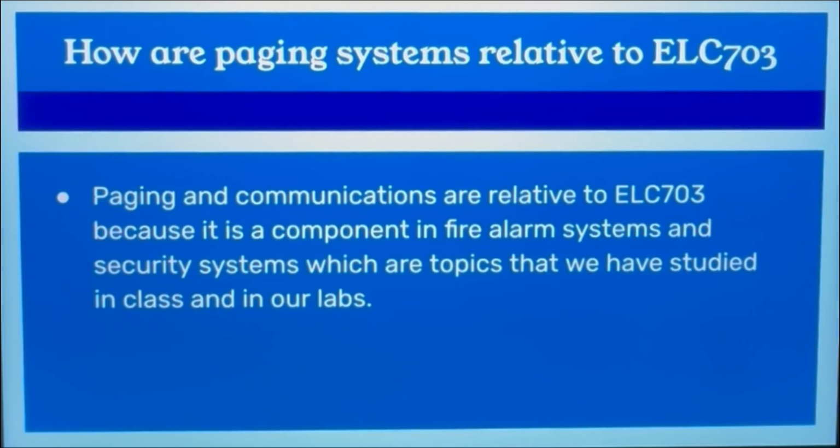Workplace safety is a top priority, and paging systems play a vital role in ensuring the well-being of employees. Paging systems also are a critical component of a security system. In the event of a security threat or other evacuation scenario, clear and immediate instructions can be broadcast to guide employees to safe exit routes and assembly points.